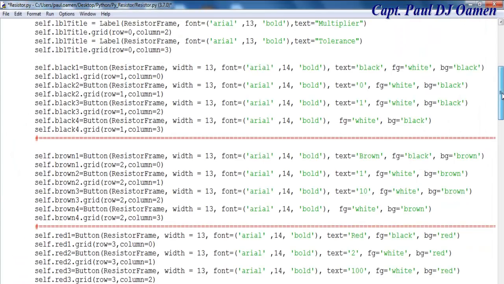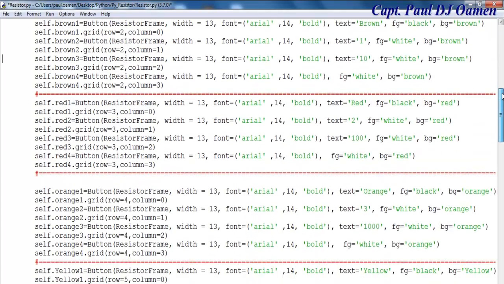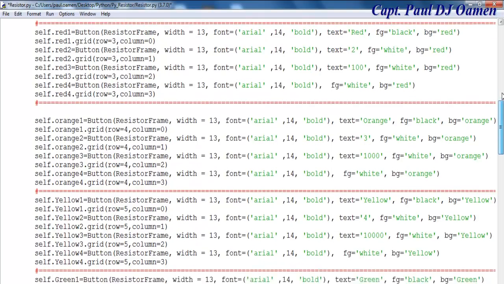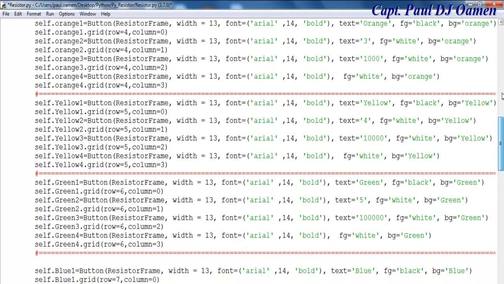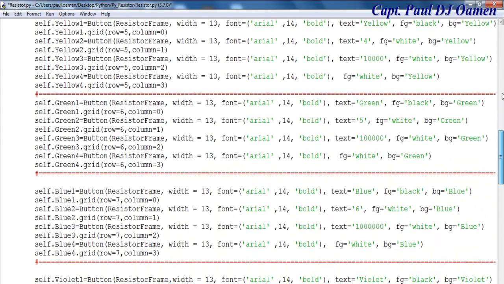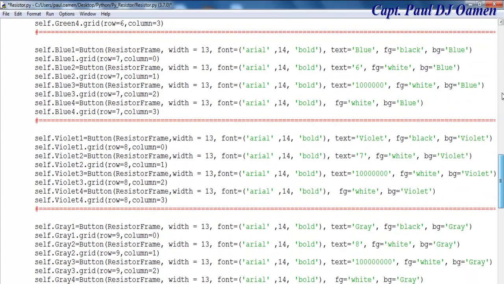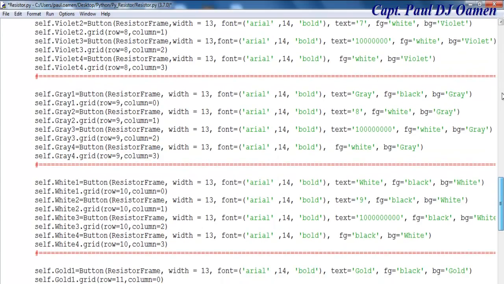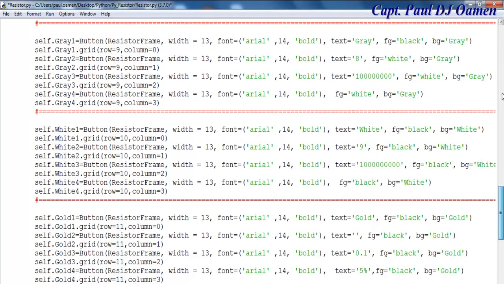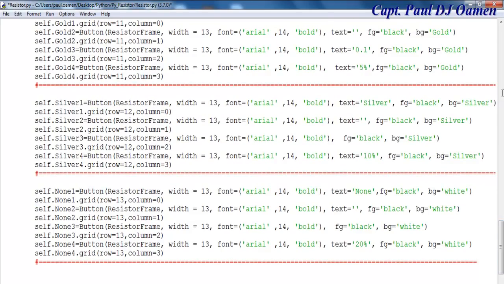Okay guys, I finished up the settings of all the buttons, so have a good look at it. Then we'll run it and you'll see what I'm talking about. Those are the lines of code. They are all similar lines of code, and those buttons will be triggered so that we can use them for the calculation. In total we have 13. So that is it. Let's run it now.